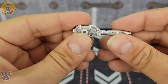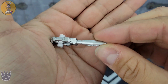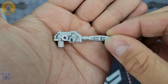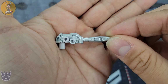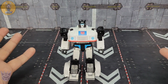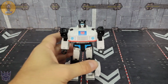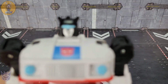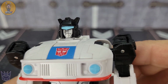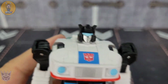But he does come with his classic gun, just 5mm port, gray paint, and some additional ports on the side there. Nothing too spectacular, but it is exactly what we would expect. Now, as we move on to looking at the figure itself, it looks great in the package. It screams Jazz. There's no confusion over who this character is. The head sculpt is absolutely beautiful with that blue visor and the gray paint there on his face and his iconic head sculpt there. That looks good.